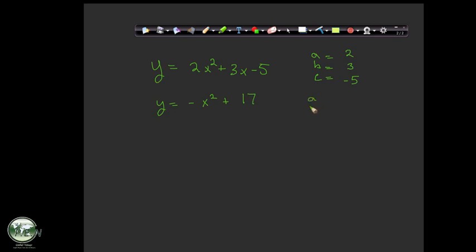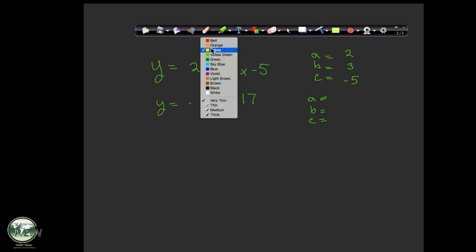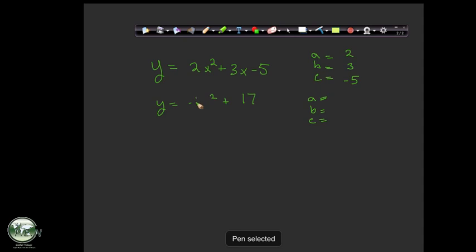I'll give you two hard ones in the same question. What's the value of A? Good. It's got that invisible 1 in front, right? So we want to think of this really as -1x squared. Good. So A is -1.